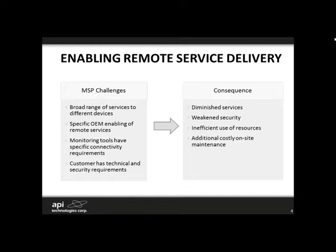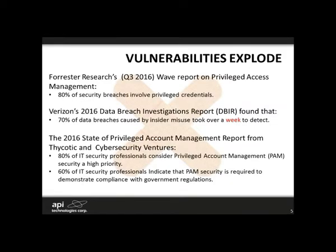So you're talking about vulnerabilities in a way, and there are a number of reports out there. Can you discuss some of the reports and their conclusions? Well, everyone remembers Snowden's breach at the NSA a few years ago. He stole a great deal of sensitive data. Well, how did he do it? He had unrestricted access as a network administrator, and no one was monitoring his activities.